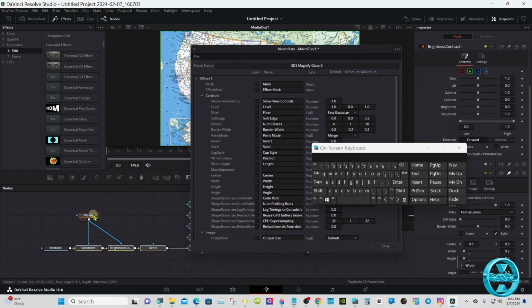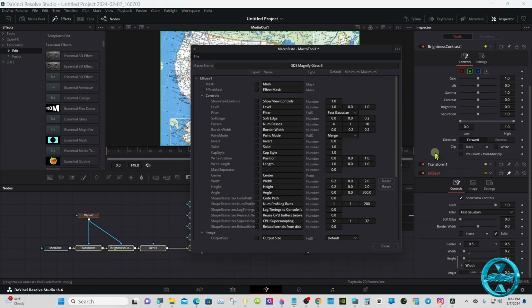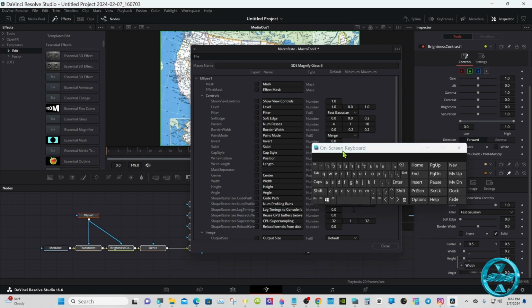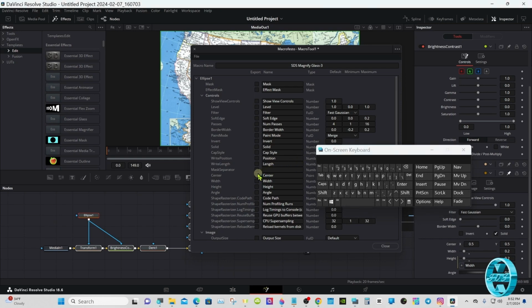We're starting at the top with the ellipse. If you select that node, you look all the way to the right, the inspector, it'll show you what you need. We want center and width. Under center, put coordinates instead of center.